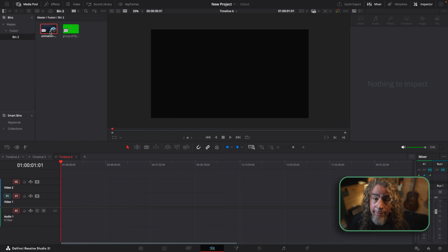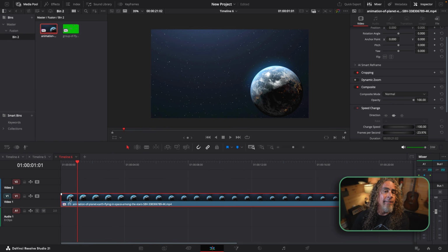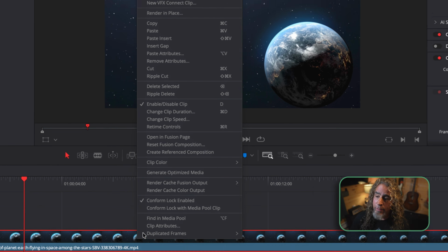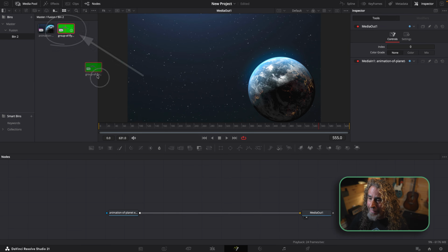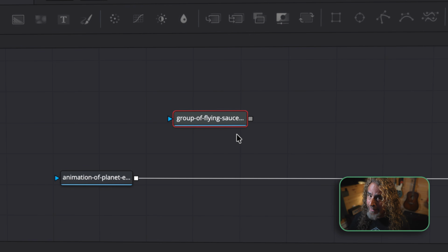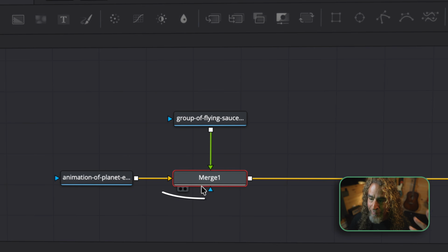Let me show you. Let's say I had a piece of footage right here of the Earth and I wanted to create an alien invasion effect. I could right click on this, open it up in Fusion. Now I want to add another layer of spaceships on top of that, and I have one right here. I bring it down, I add it as another layer by adding a merge node. Left click and hold on the output, connect it to the output of the layer you want it to be layered over, and there's my merge.